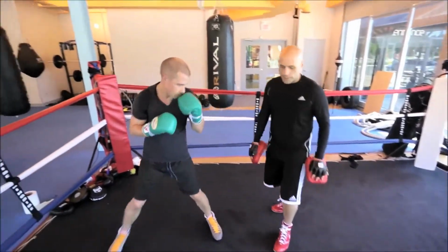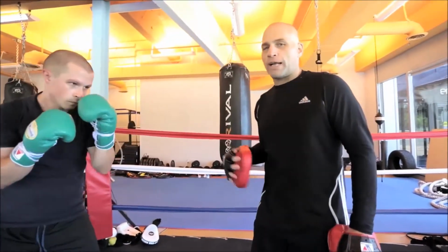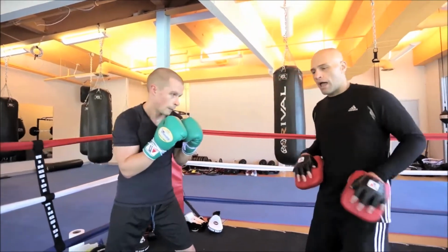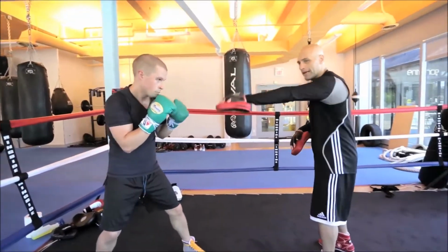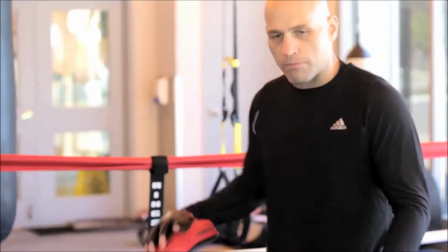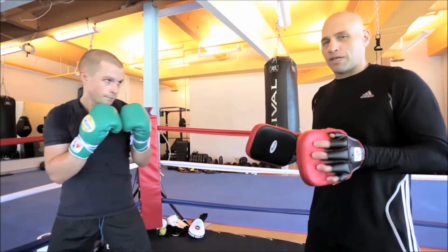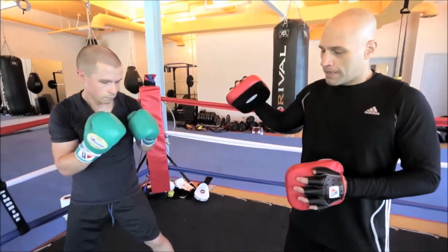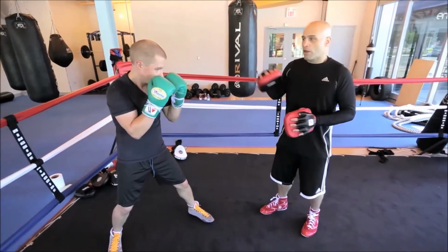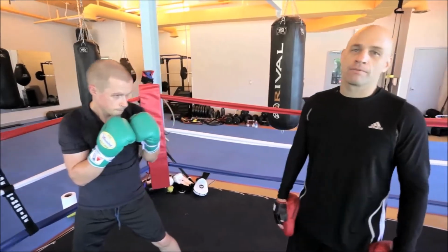Good. So as you can see here, three different combos that work the style of pressure fighting, getting inside. I, as the pad holder, am not just holding pads. I'm moving. I'm throwing the countering offense. I'm turning with the angles. I'm pressing him to try to make those angles and dictating the scenario. And this is the kind of stuff that you need to do to help develop an inside pressure fighter: work the movement, make sure that he's doing his head movement, and staying busy while he's on the inside.